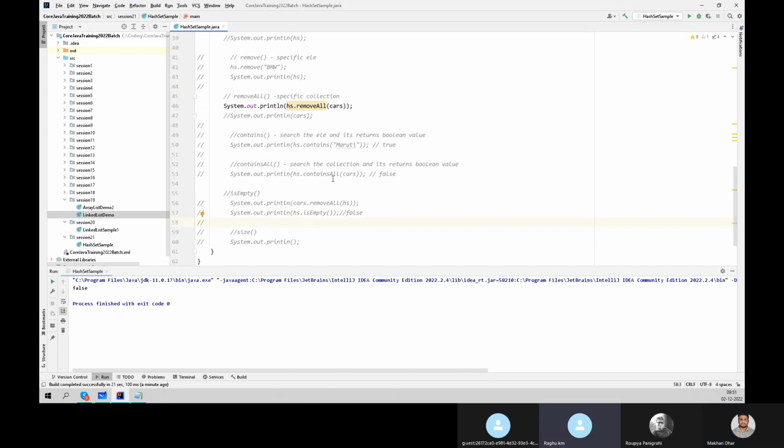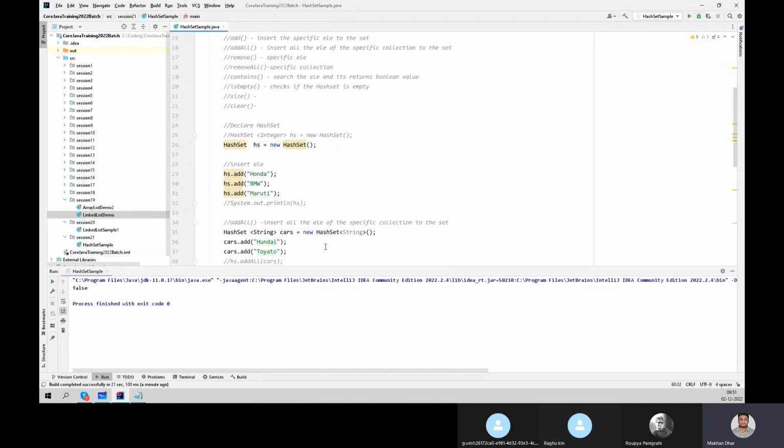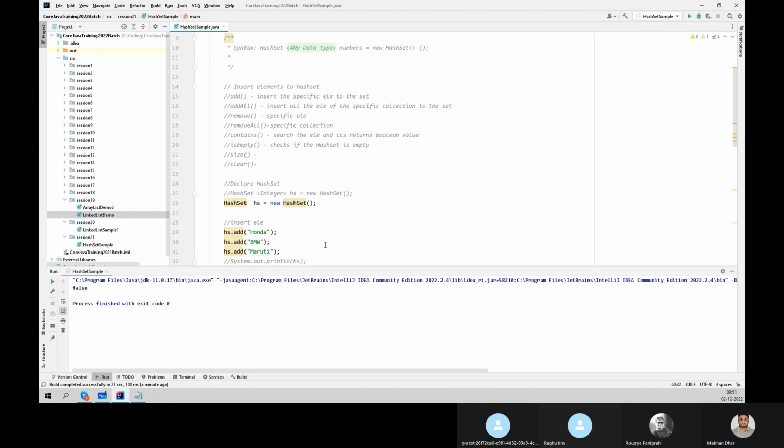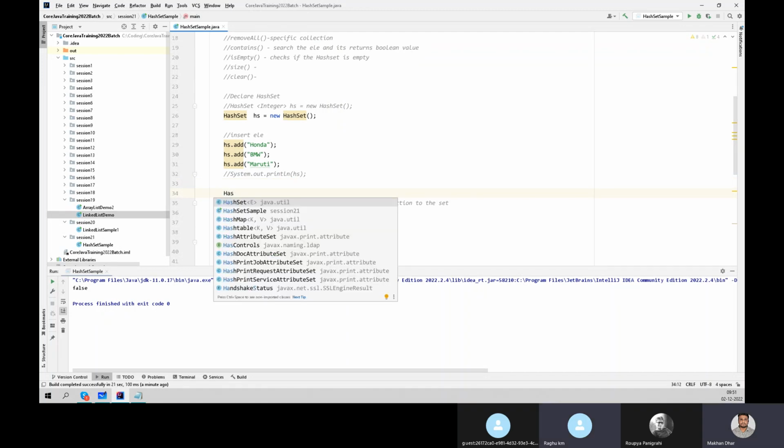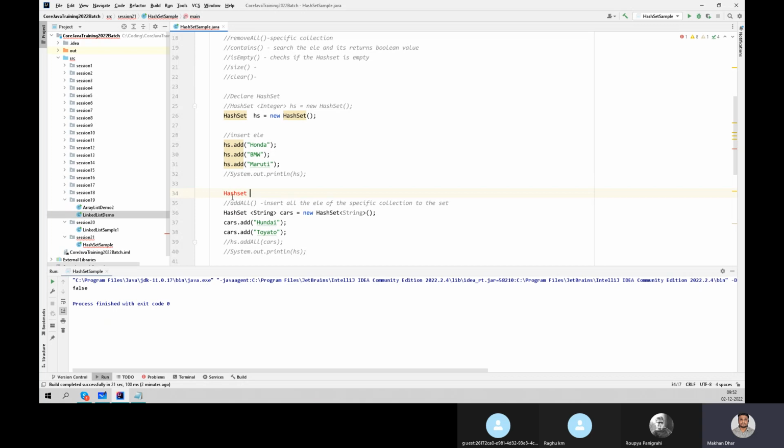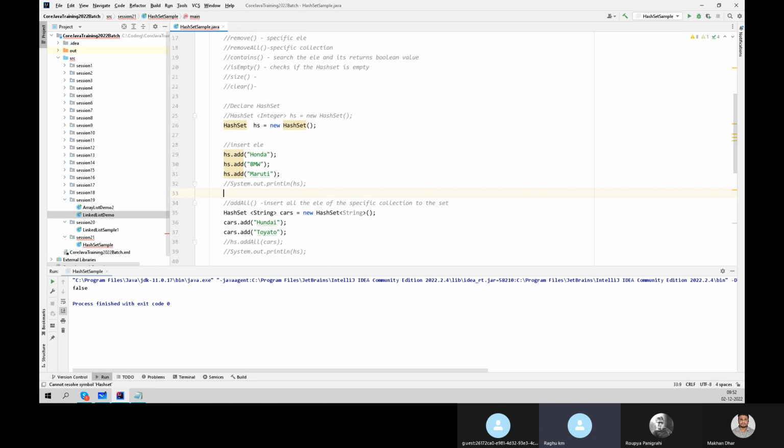Okay, let's call those things data. Is there no shortcut? Every time we need to write this object. You have to type Object, it is case sensitive, right? No shortcut, you have to type it. Maybe in IntelliJ, the moment you type hash like this, you may get options. Just use tab. You are getting it, but I prefer to type it so you can remember it is case sensitive. If I simply say HashSet in lowercase, for Java it is showing an error, because it is not understanding what you typed. No problem. In case it is in a package, we need to call that package. You can get the popup, suggestions will be there, right?